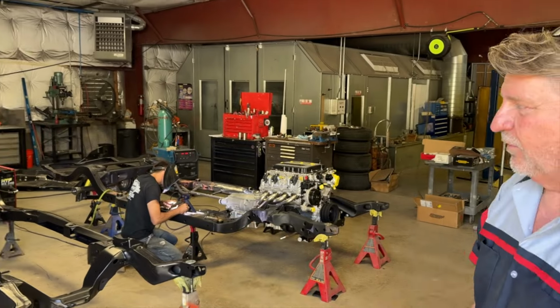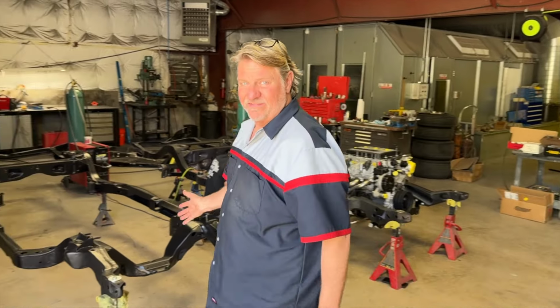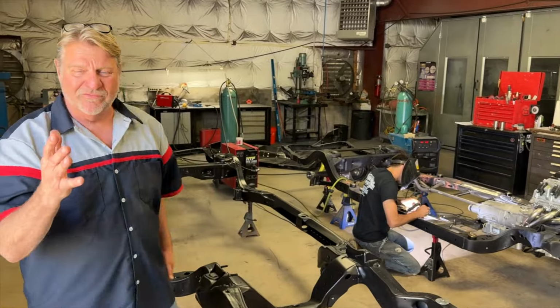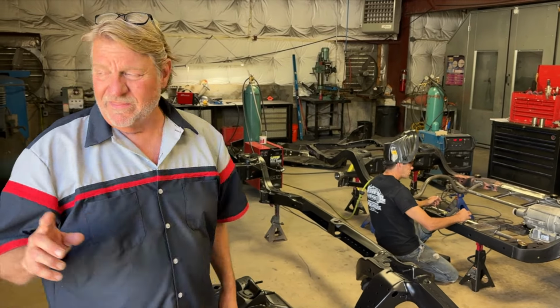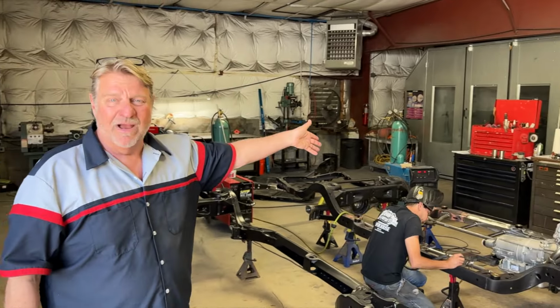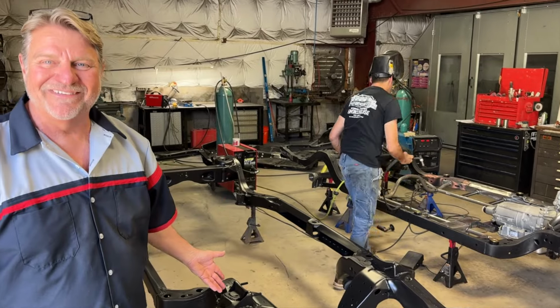What's really cool is they got two chassis now that we're getting ready to work on basically at the same time. This is how the chassis totally looks after we've taken it out of the Black Pearl, and we went in there, the media blasts, we cleaned it all up. It goes right there into our prime station. And then it comes out looking like this. It almost looks new, doesn't it?